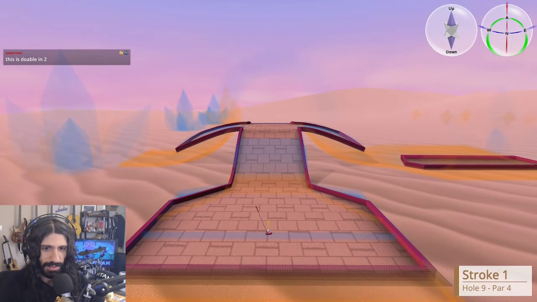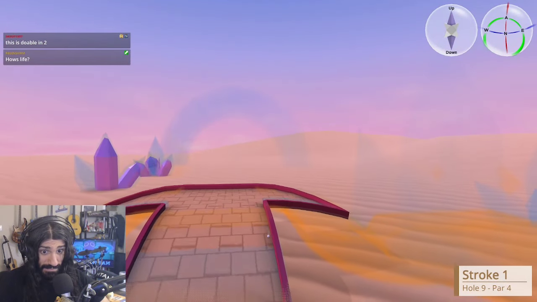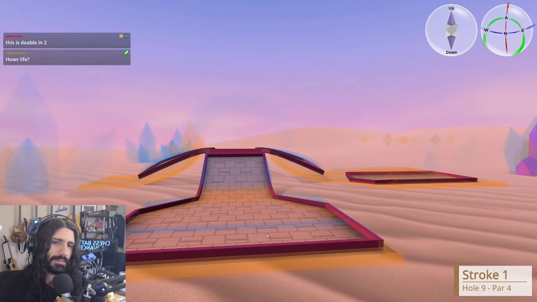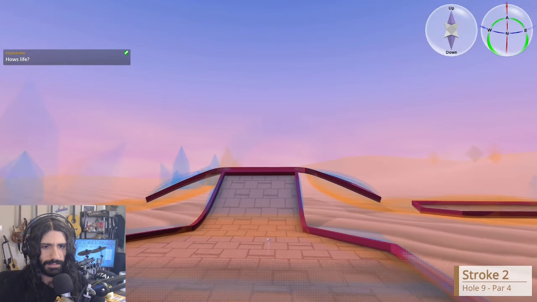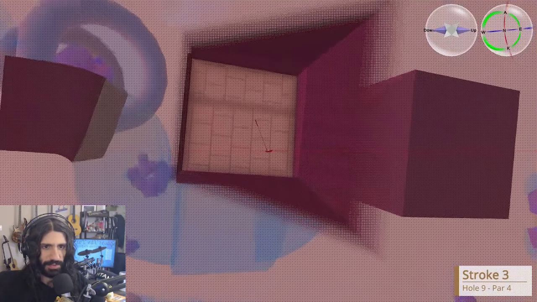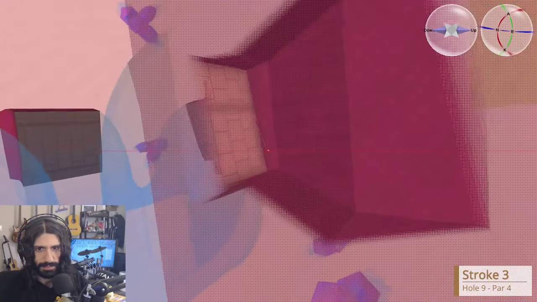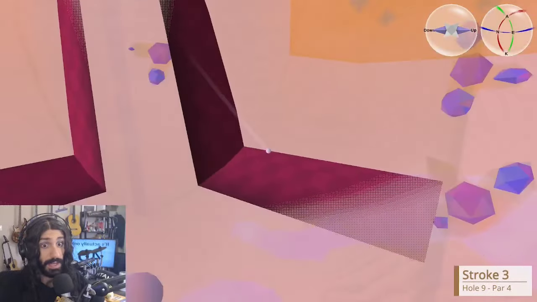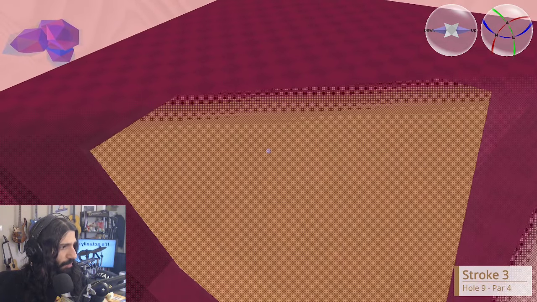I can't believe they would do this to me. All right. Just don't overshoot. I hit a wall. Can I get it closer so that I have a better shot? Then we're gonna go into this view. Then I'm gonna see about. Yes! Oh, chat, I'm the goat! I'm so good at 4D golf.